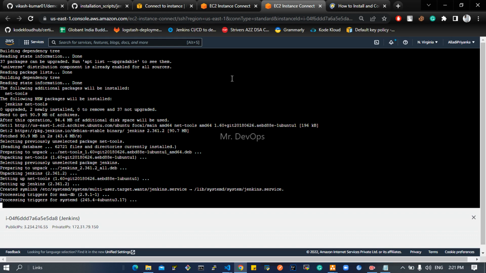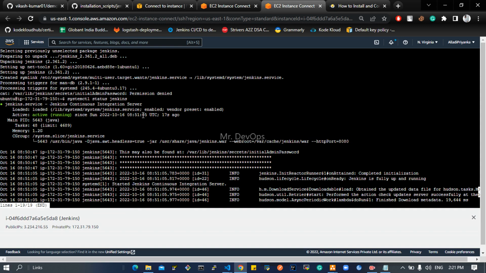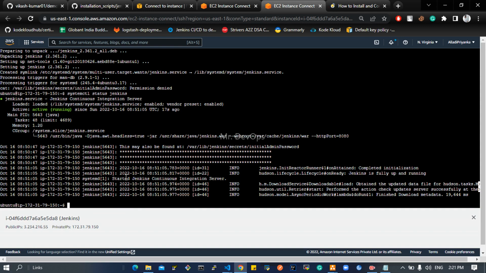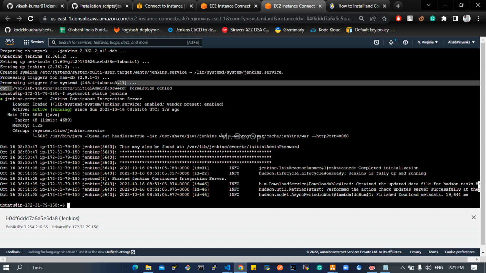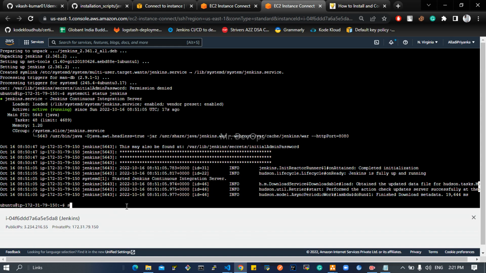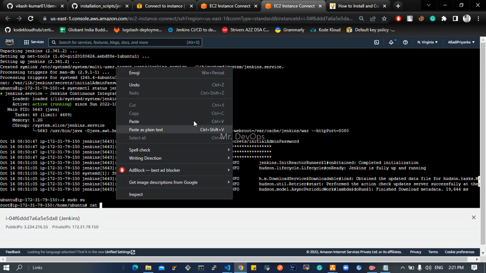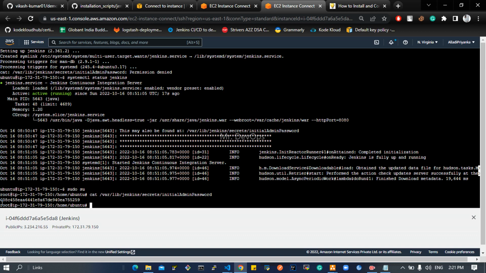Okay, our Jenkins installation is still in progress. Okay, so initial password is denied. Let's check whether Jenkins is running or not, at least, systemctl status Jenkins. Okay, this is running correct. So we want to check because it is trying to access this, correct? So it cannot be accessed because we are not a root user, correct? So for that, just become a root user. Just cat the password. You have the password now, correct?